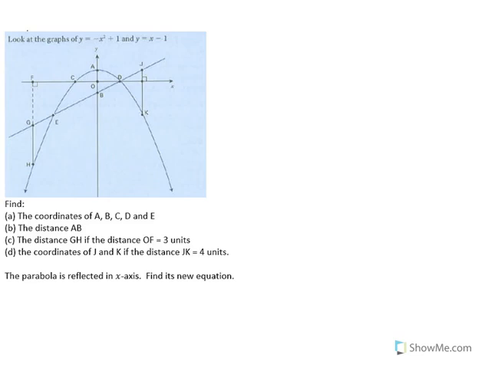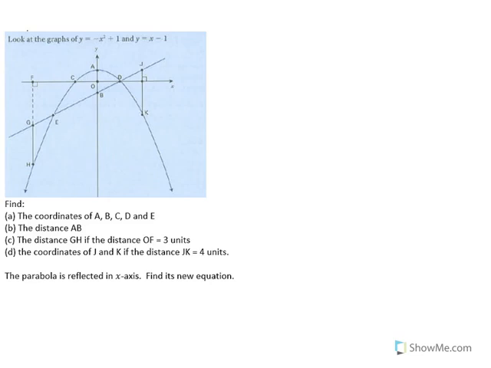belongs to which function. And because y is equal to minus x squared plus 1 is a quadratic function, we know it belongs with the parabola. And because y is equal to x minus 1 is linear, we know that it belongs with the straight line. So you need to do that matching up front. Sometimes it will have been done for you, but in a case like this, you need to do that work yourself. Right, then you're asked to find the coordinates of 5 points, A, B, C, D, and E.